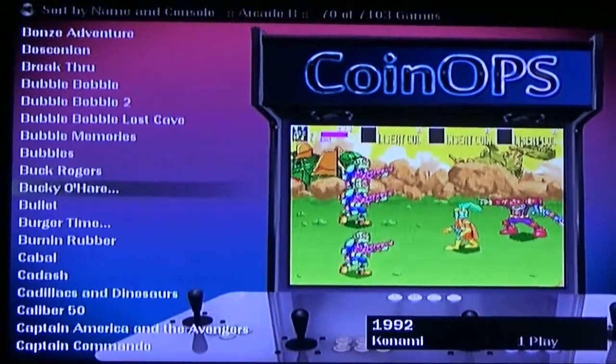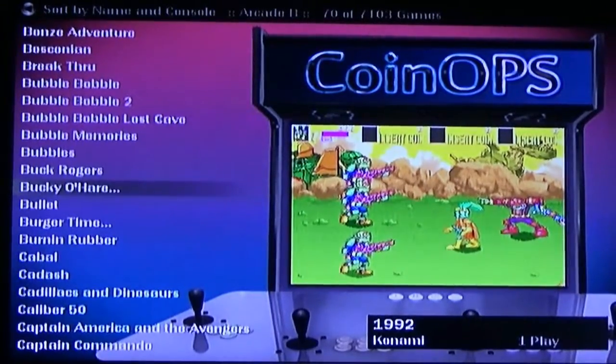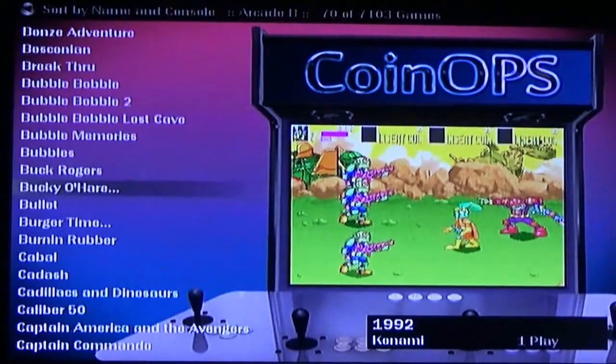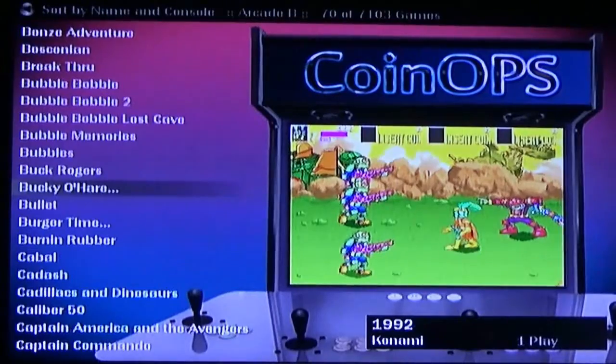So first things first though, we need to pick a game to LP, so let's take a look at my modded Xbox and see what we got. Alright, so I figured for the demonstration I'll go and shoot Bucky O'Hare, the arcade version, because it's a pretty fun game if I say so myself.